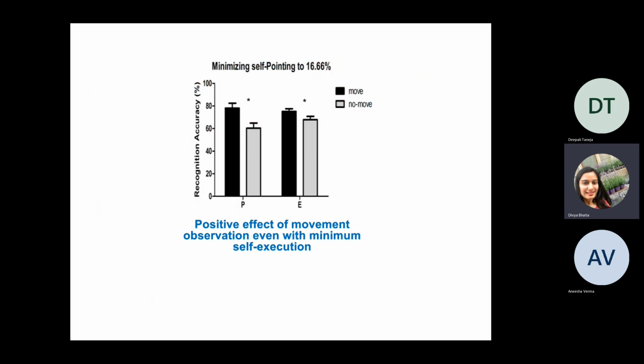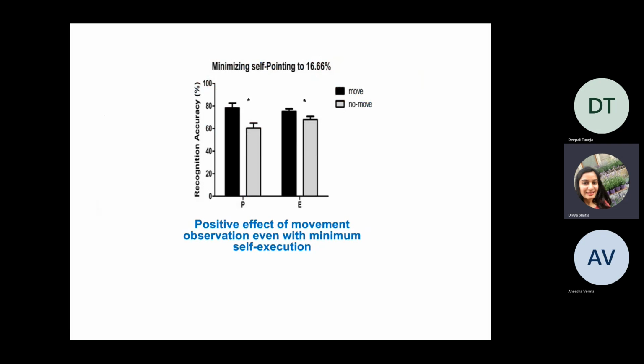Then we thought, so now it becomes like a spectrum. At one end of the spectrum, there are self-performed pointing movements, meaning that in 100% of the trials participants were involved in action execution. On the other end of the spectrum, we have the passive observation of the pointing movements condition, in which the participants are observing the movements performed by someone else, but they are not involved in performing the movements. Somewhere in the middle of it, we have the memory advantage.